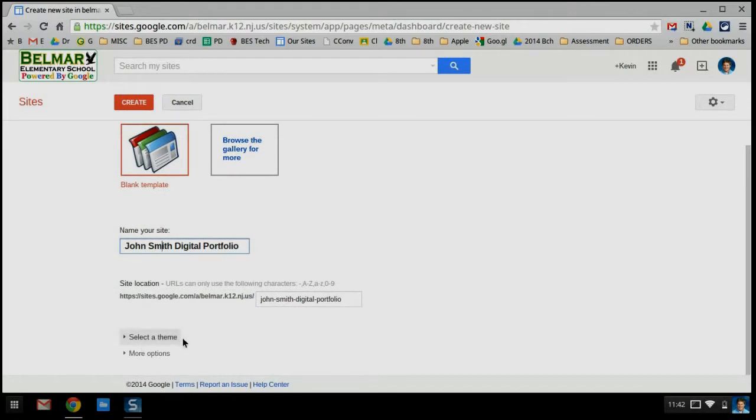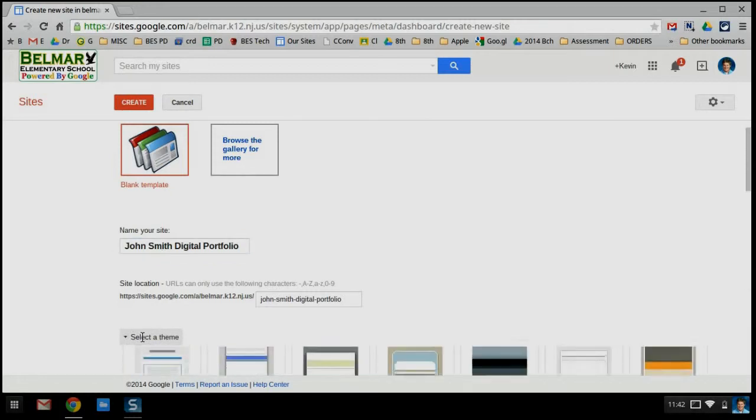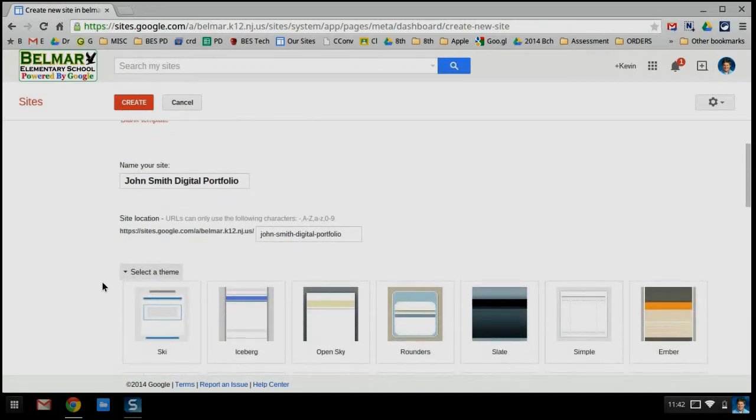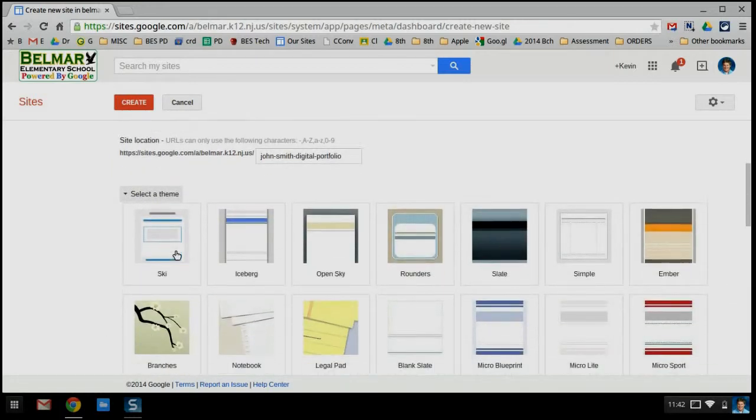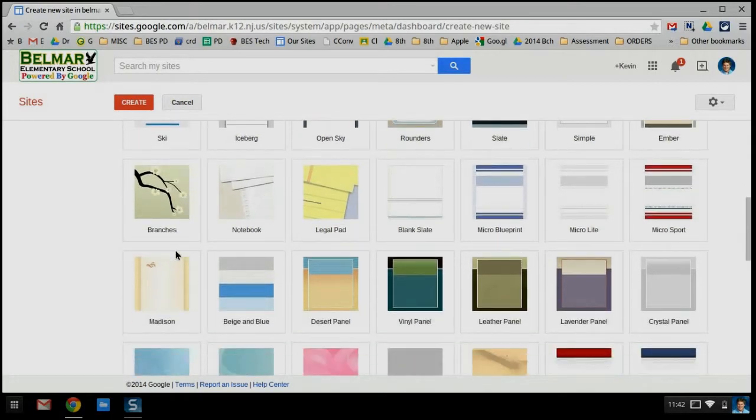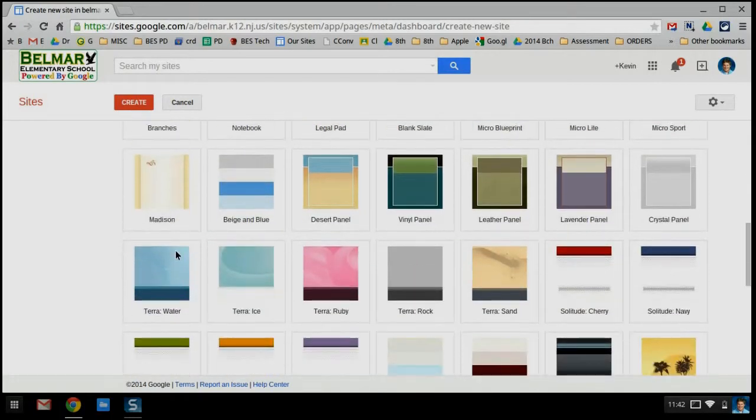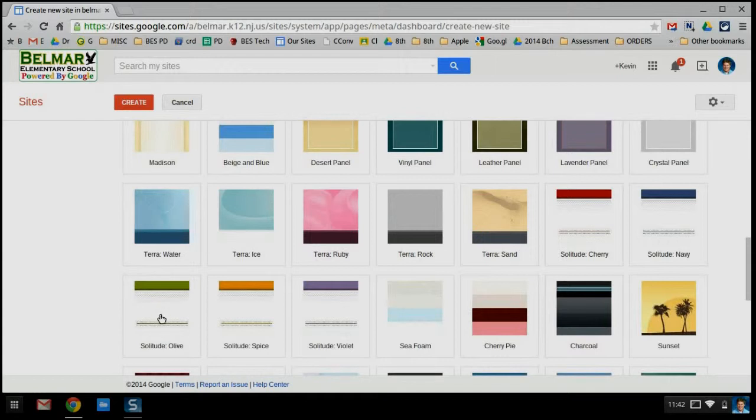Then you're going to click on this link right here where it says select a theme. To start, we are all going to use the same theme. It's called Solitude Olive, because we're going to teach you how to customize them and make the changes and make the colors. So we may start with Solitude Olive, and then we might be able to switch to these other themes.